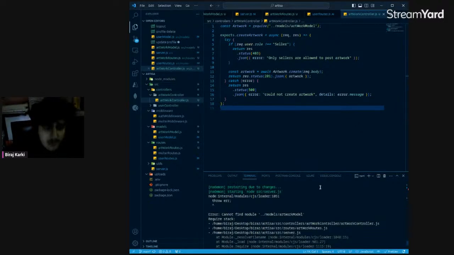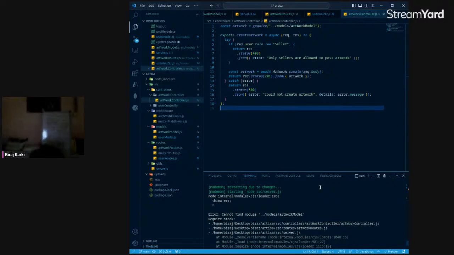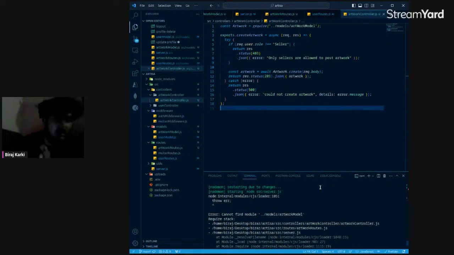Could not find module models artwork model. Okay. Why does it always have to be like this? Artwork model, artwork.